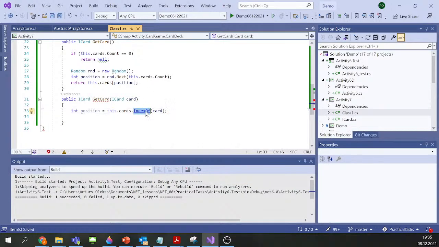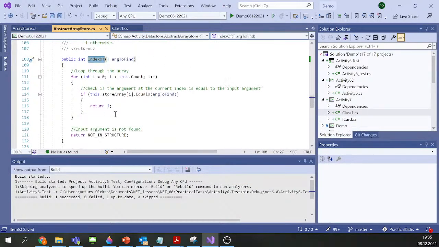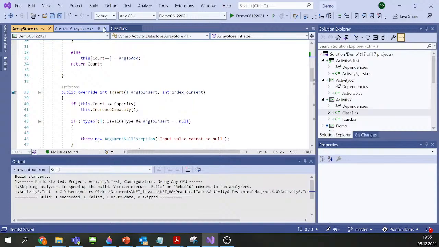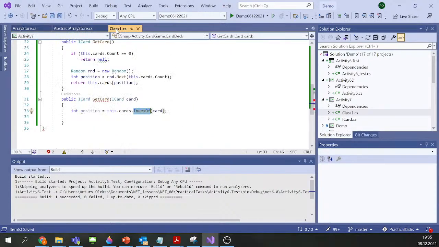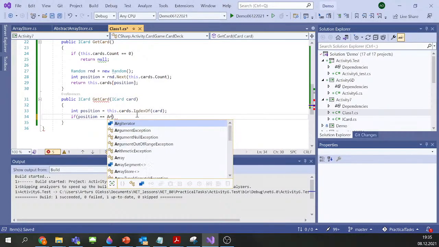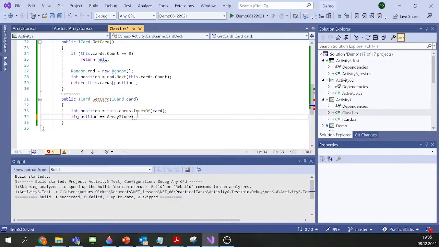By the way, if it is -1, that means that it is not in the structure. So if position equals the constant for not in the structure, we can use the constant this way.